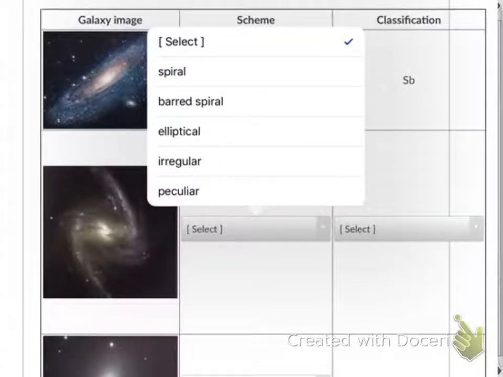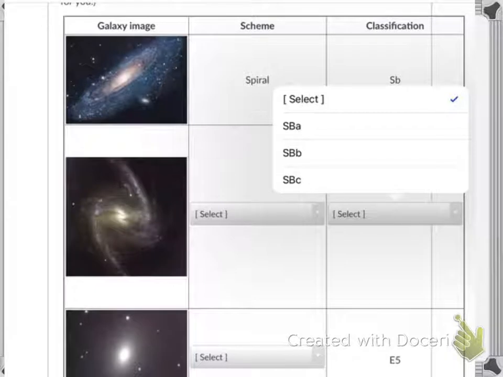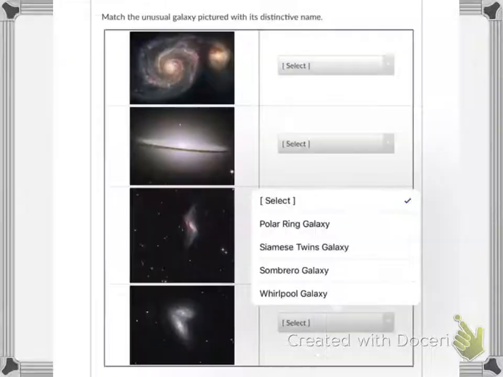And so now you're asked in the first question to identify certain images of galaxies according to the general shape, and then a more specific categorization. So notice that you're given some choices between spiral, barred spiral, elliptical. And then there's two categories that are not in the fork diagram. That's irregular and peculiar. If you want to learn more about those, you may need to refer to your book. But once you've chosen your general scheme, then the right column has to do with the more specific classifications, which typically has to do with the barred spirals.